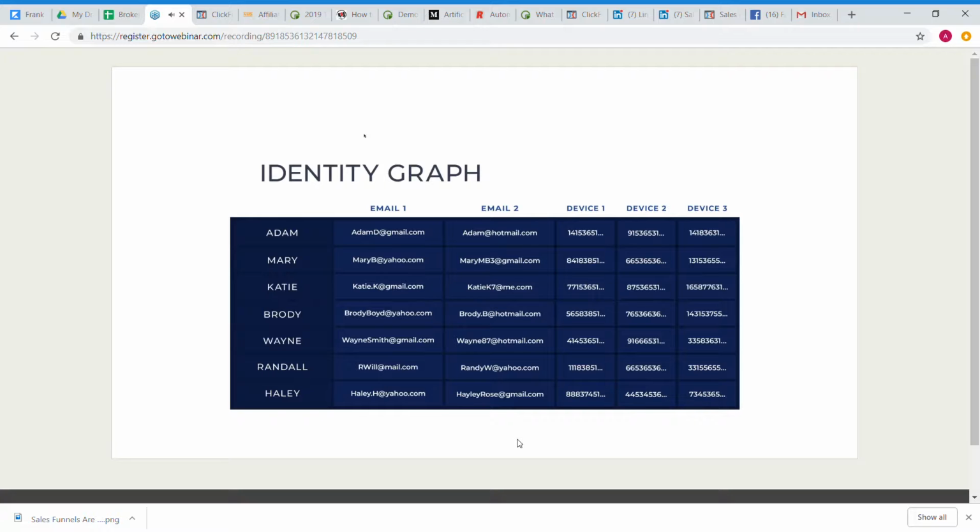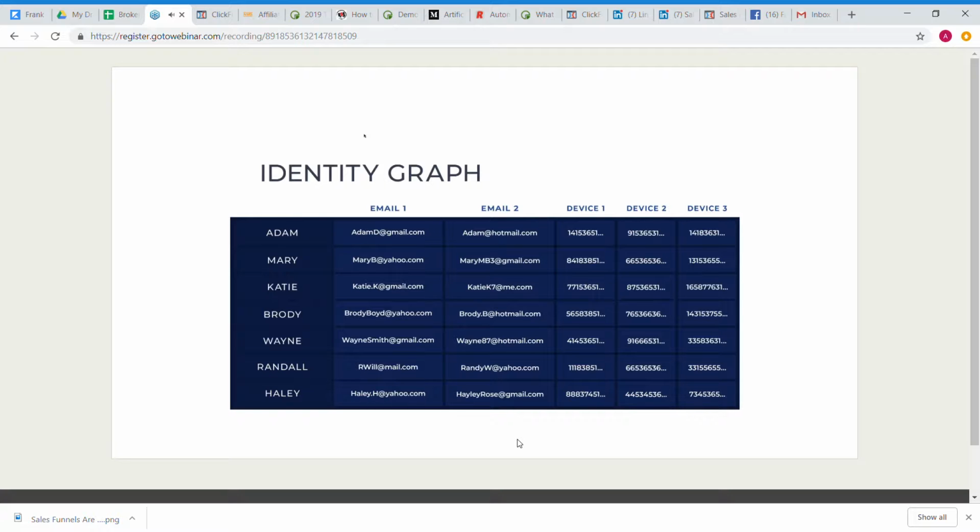Okay? Now here's the real important key. How do you know which one of these people are in market? Okay? So the first thing you do is you build an identity graph. And all we do is we drop our cookie on the post side of a transaction. So when Adam buys something, we drop our cookie and we connect his email. And when he logs back into that content, we see if he has a device. And if he does, we log the device ID. Okay? That's how an identity graph works. And it allows us to resolve identity.